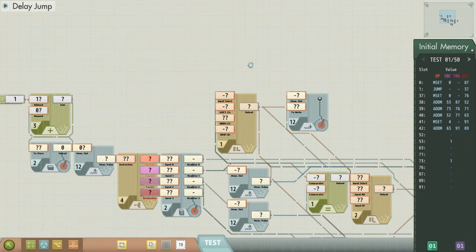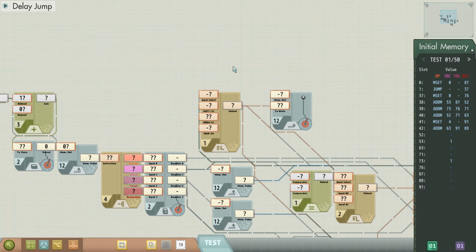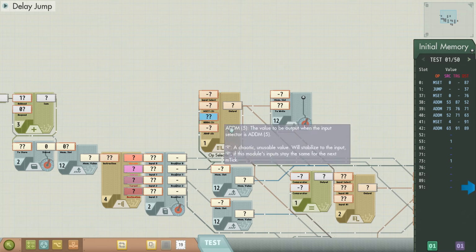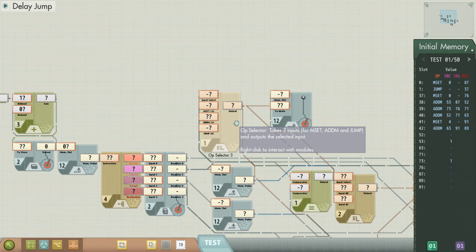This one needs to say... if... I think the idea is that this op selector, when it's about to do a write, should say, if the previous instruction was a jump, then we're not actually doing this write at all, and we should abort it, right? And so that's fine. That will actually just happen for free by leaving a nil here.